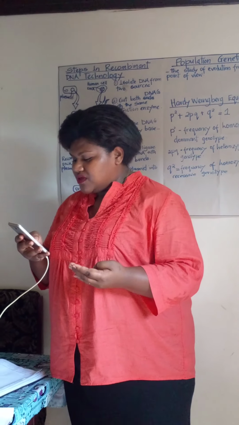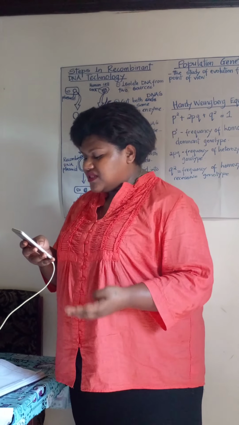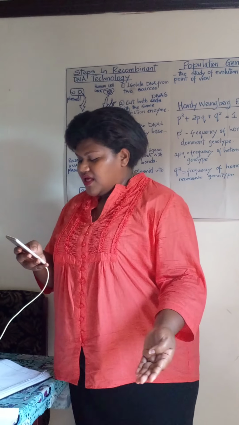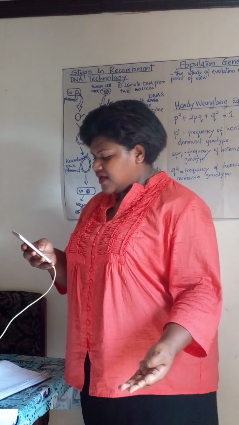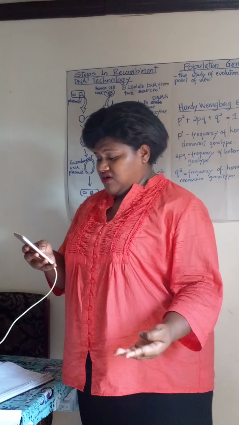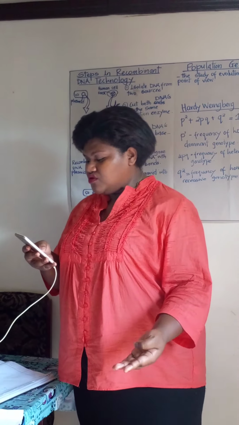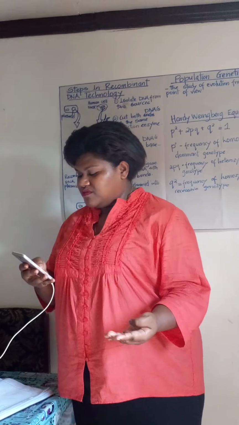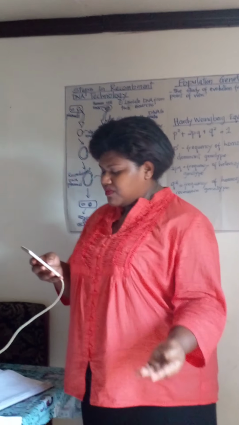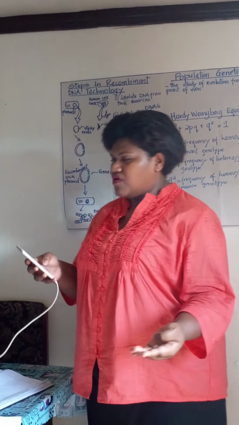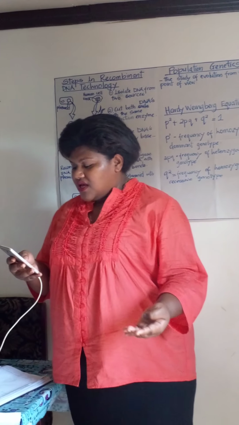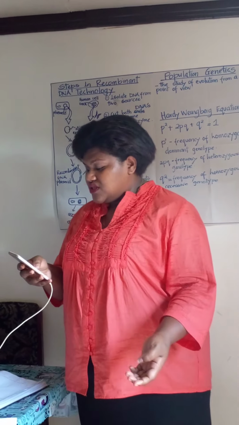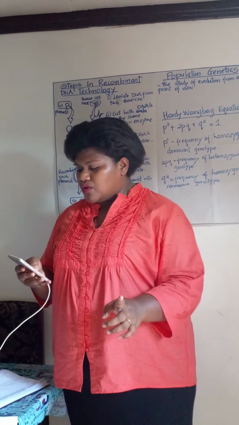Usually the selected hosts are bacterial cells like E. coli. However, yeast and fungi may be utilized. The fifth step is selection of the transformed host cells, those host cells which have taken up the rDNA molecule. The transformed cells are separated from the non-transformed cells by using various methods, making use of marker genes. The last step is expression and multiplication of the DNA insert in the host, which is gene cloning.